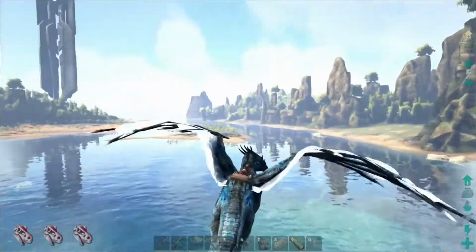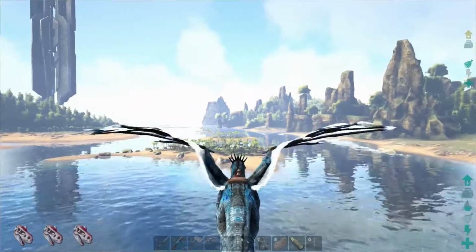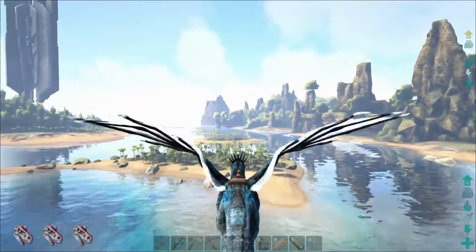might be in trouble. So let's take Hamish and fly over there. It's not a very far flight. He's right over there where I'm pointing. It shouldn't take long to get there.